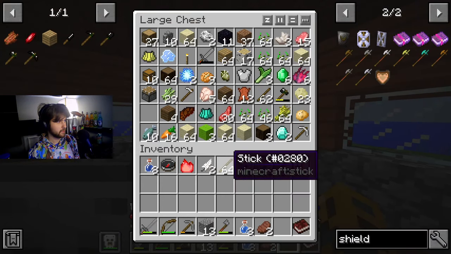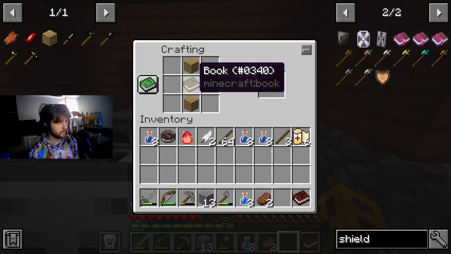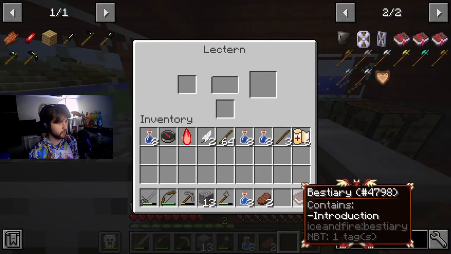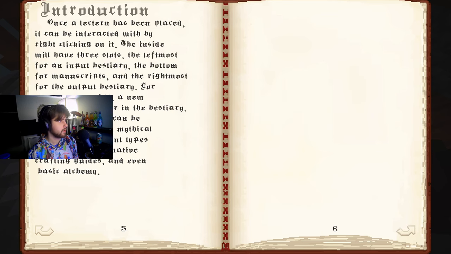So, I guess... Do we have a book somewhere? We do. So, it's like this and then I think 2 plank logs? Like 2 planks? Let me see here. Yeah. Alright, let's see what we can learn from here. Or actually, hang on, did it say a specific thing to do? The only way to obtain more information about the magical world is to research other writers' works. This can be done by crafting a lectern. Once a lectern has been placed, it can be interacted on right-clicking.